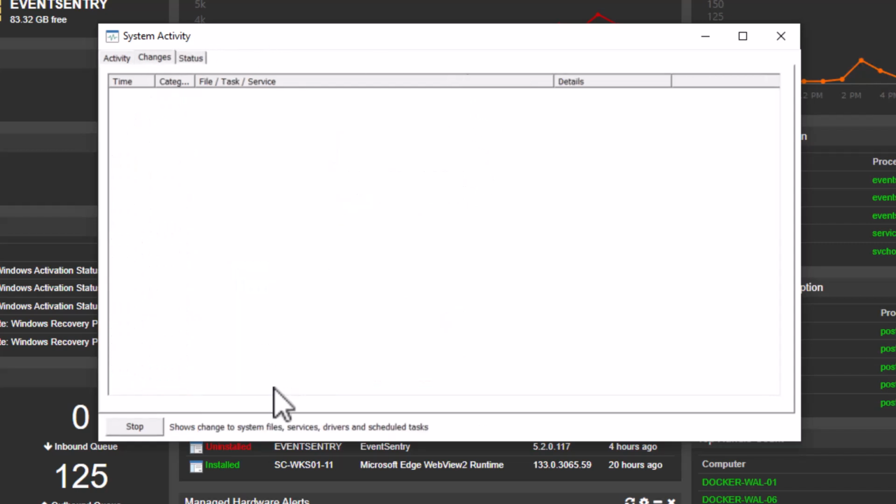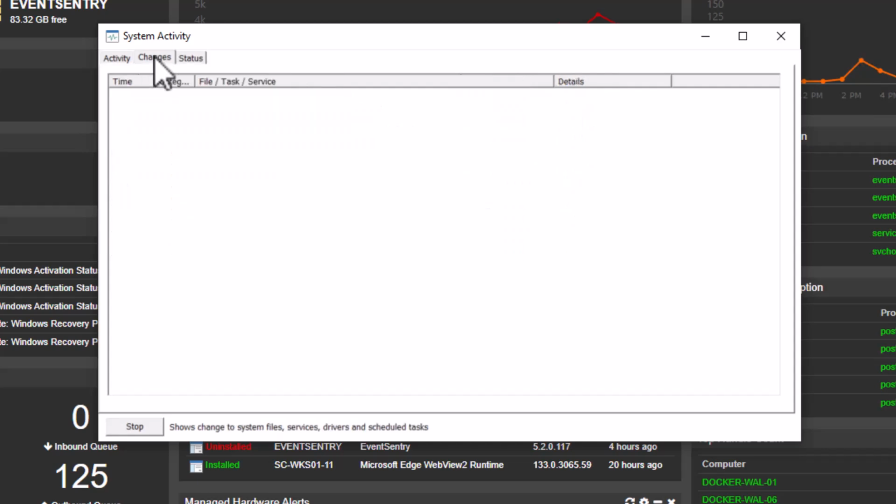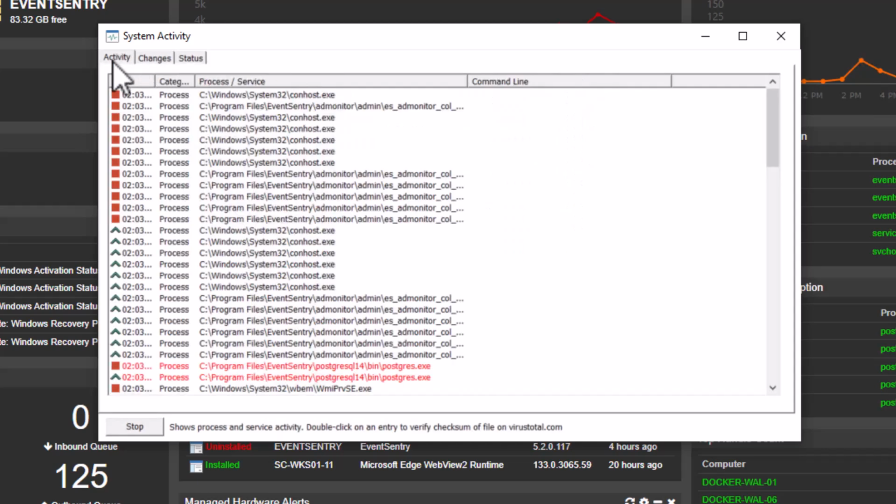You can also see system changes that are happening right now, for example, system files being changed, services being added, removed, scheduled tasks. And you can also see all active processes listening for incoming network connections, for example, the HTML server that we already looked at earlier. So this is great for troubleshooting, or if something suspicious is happening, you can simply bring up this activity dialog and get some information there.